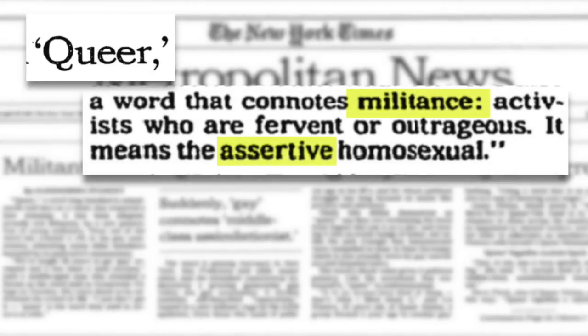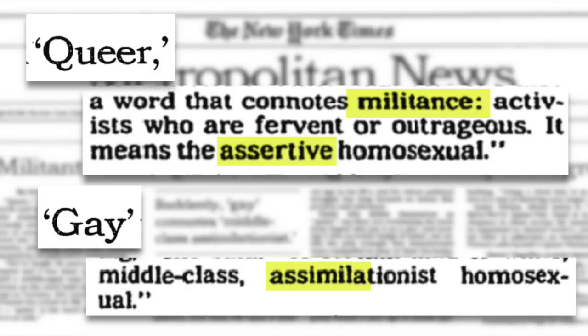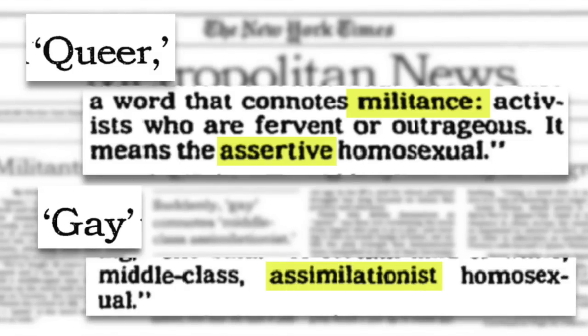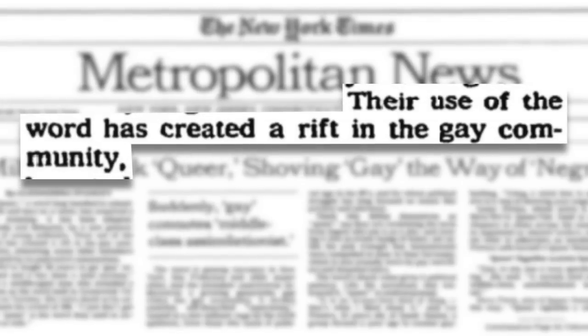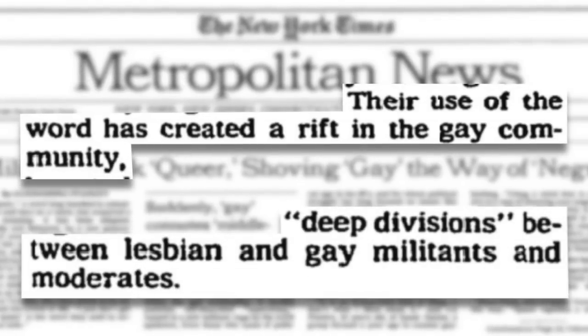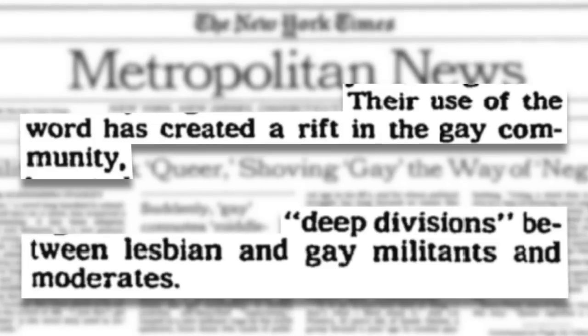Calling yourself queer meant that you were an assertive or militant homosexual, as opposed to gay, which meant that you were an assimilationist or integrationist homosexual. As the New York Times put it, the word had created a rift in the gay community, exposing deep divisions between lesbian and gay militants and moderates. So it's no wonder a lot of straight people were confused, and in a lot of ways we still see the ripples of that Queer Nation debate today.